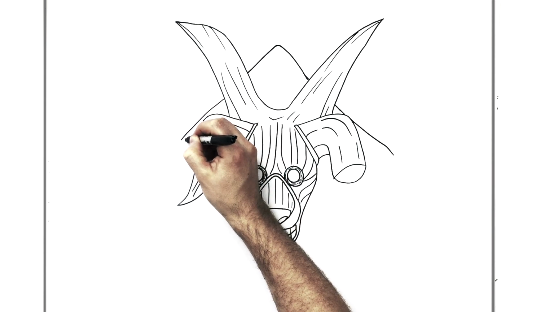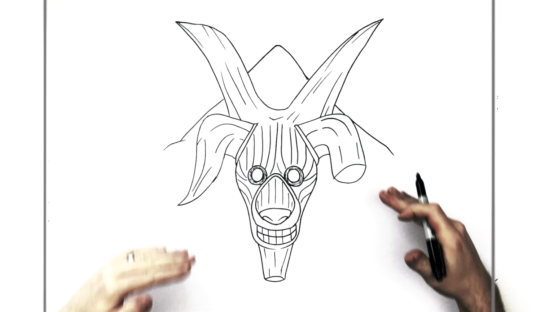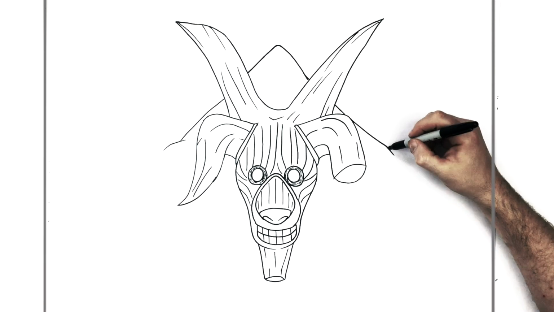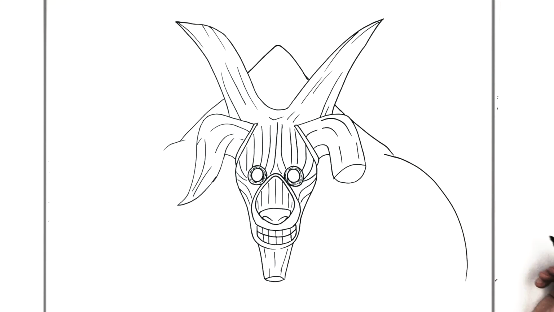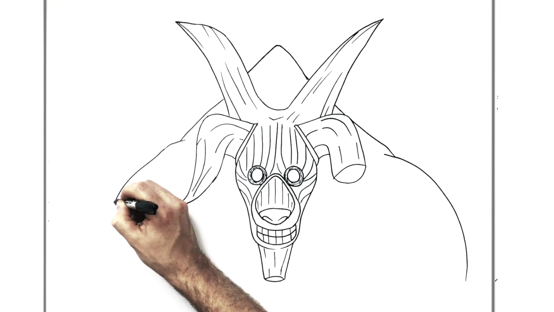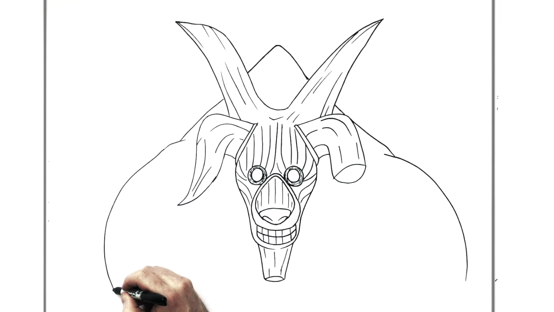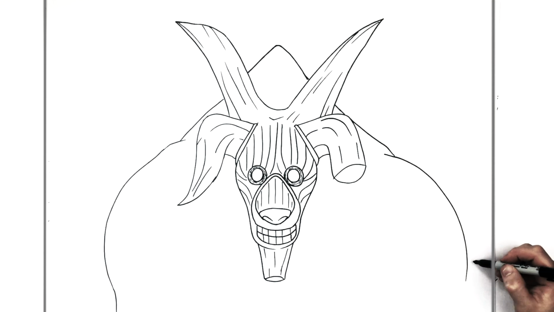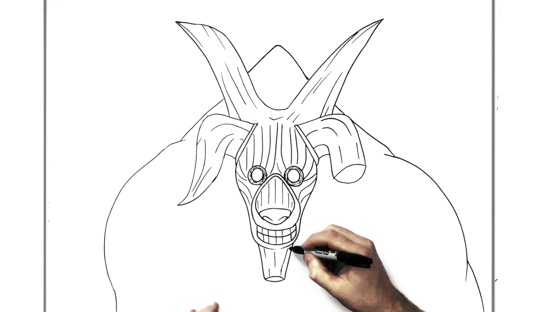So we got like, like so, and then we got like huge shoulders, right? So like really big, crazy big. So like that, and then his arm comes down that way, and his other arm is down there. So the inside of those shoulders are like right in next to his chin, right?